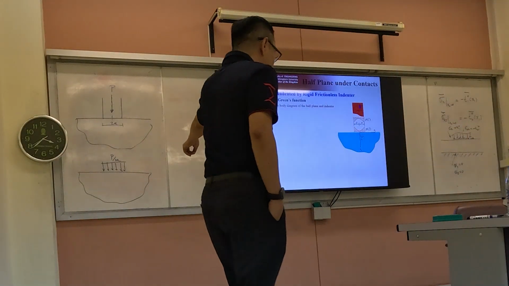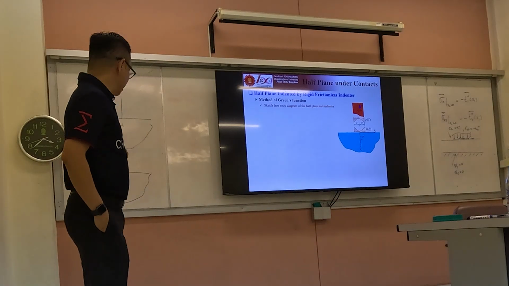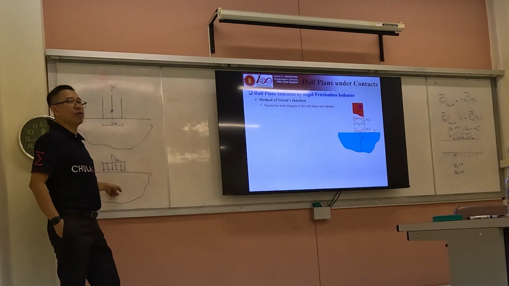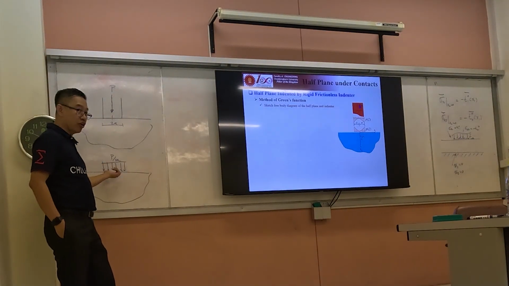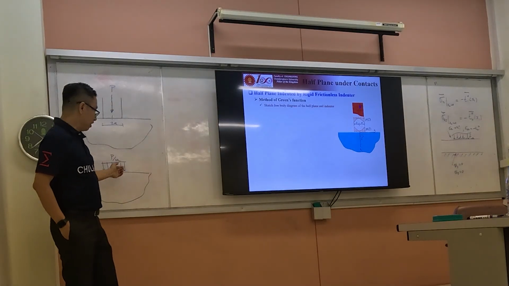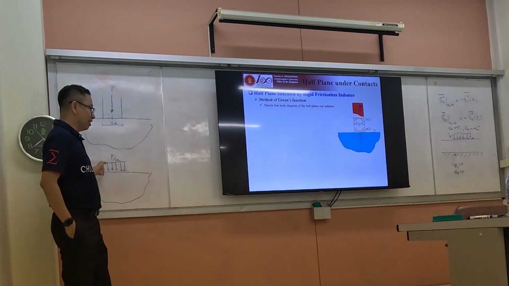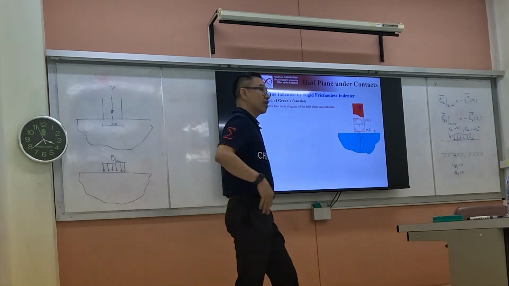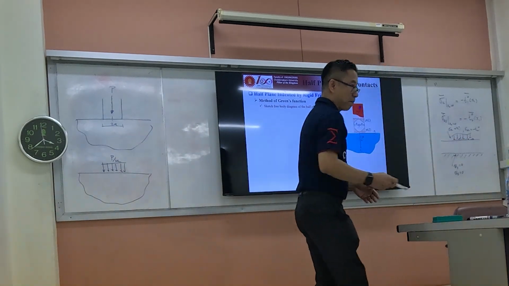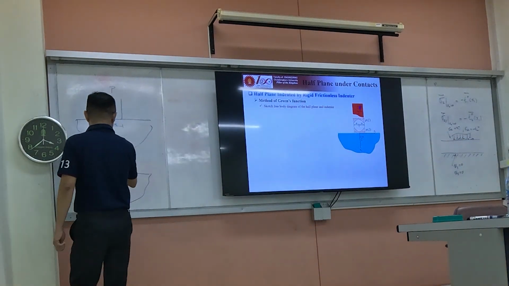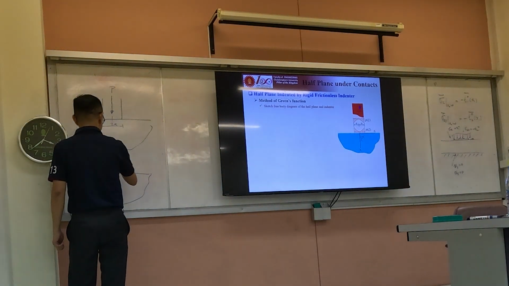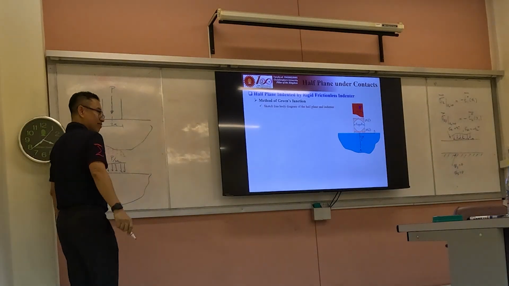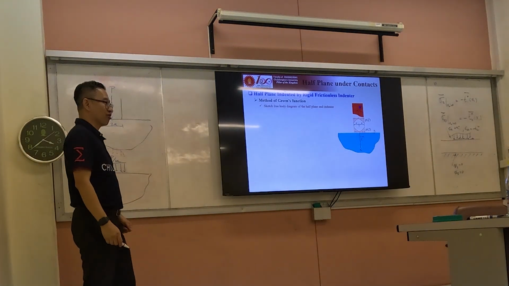Can you solve the problem down there? This problem, can you solve it? I solved it for you already in the notes, in the previous lecture, right? I solved this problem for the uniform load like this. If you think that this one is not correct, you can change it to something else. You can change this to this one as well. If you think that this one is not correct, why don't you change it to this one? How can we check that this is correct?